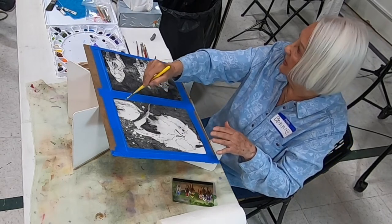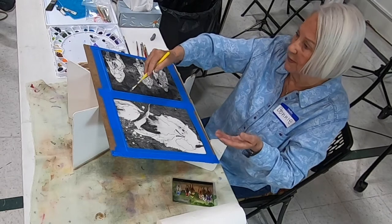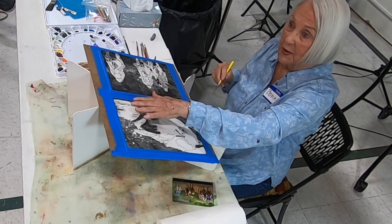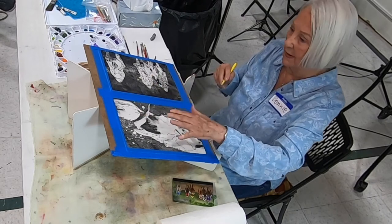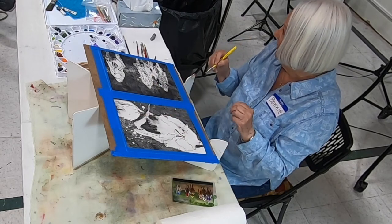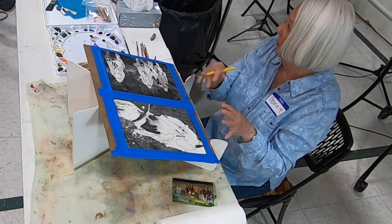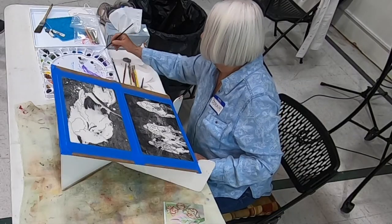The water is the resist, just like a masquoid or a frisket would be. Water, water, water. And the areas that dry first are going to get a little darker than the wet ones. The one that gets the most water, the last time you put the water on, should be the whitest area. Pure color, like a cobalt.